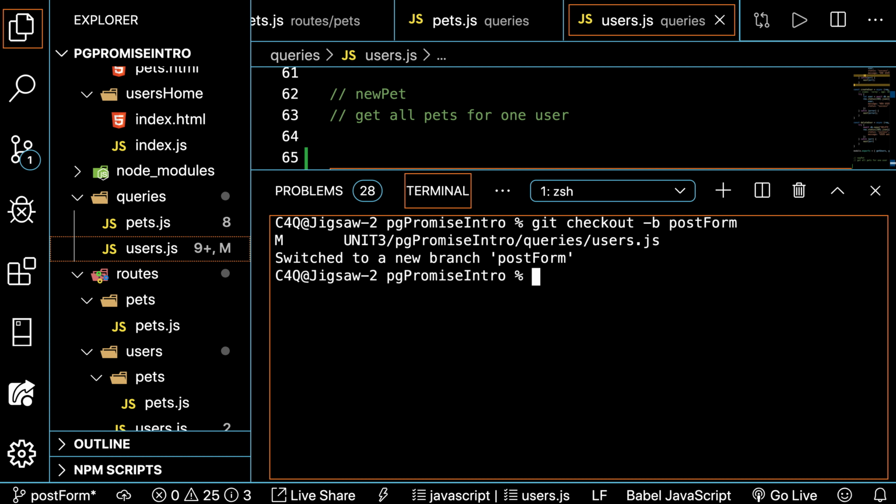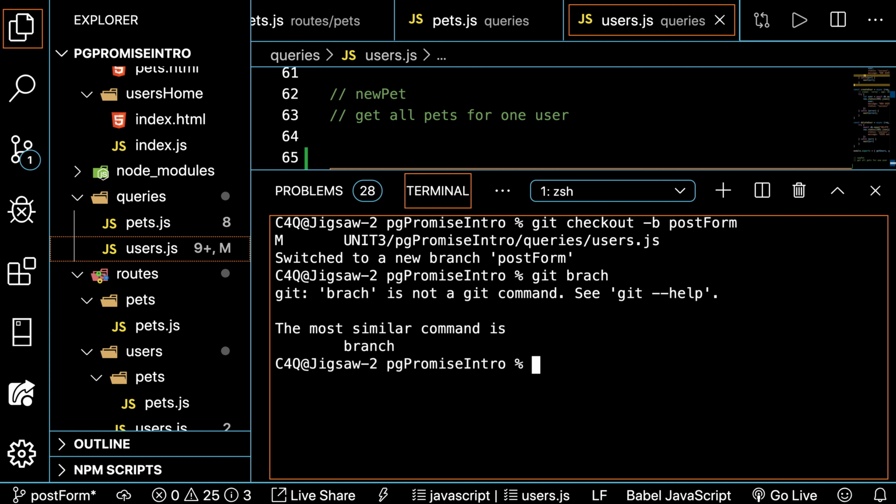All right, so from there, I think if I just write git branch, oh, I misspelled branch. Okay. If you write git branch, you can see all of your branches, and you'll see which one you're on from the asterisk or the color. I don't know if everyone's got the same setup, but you should be able to see which one.